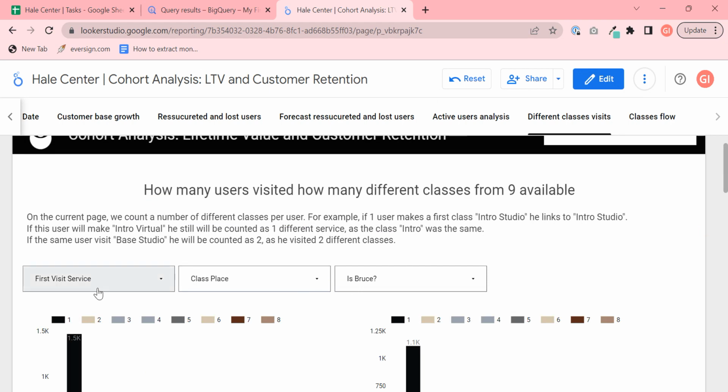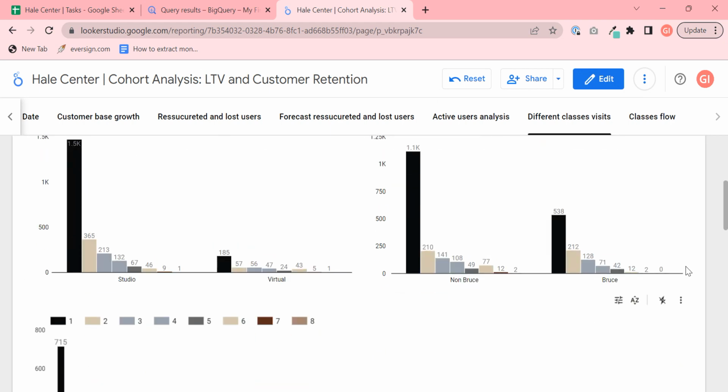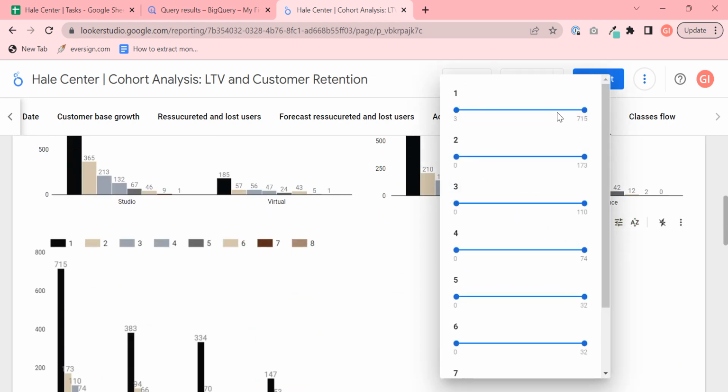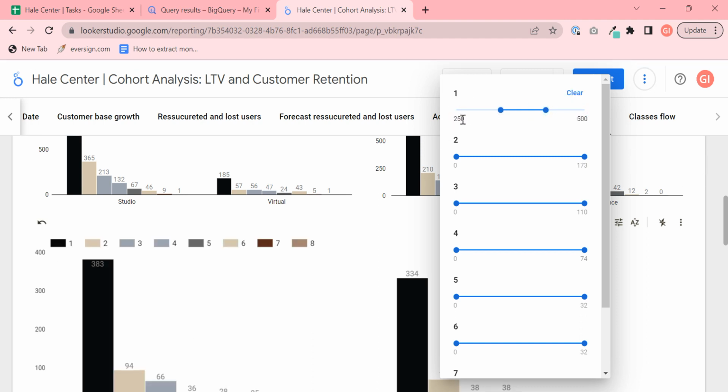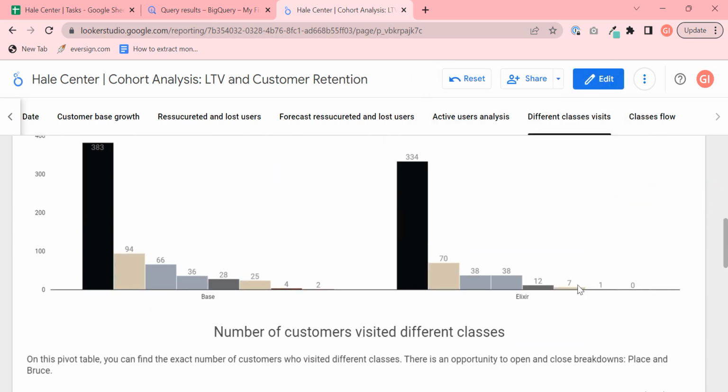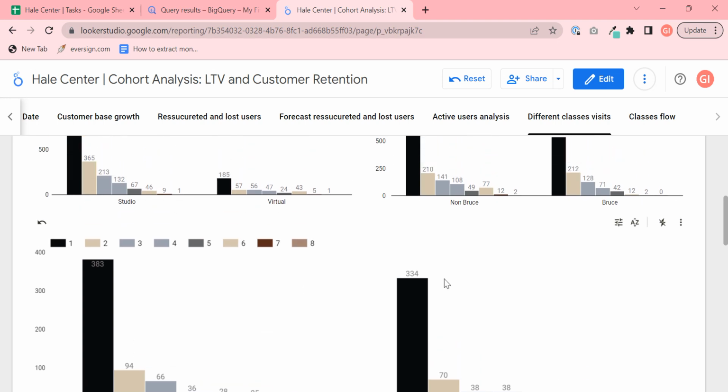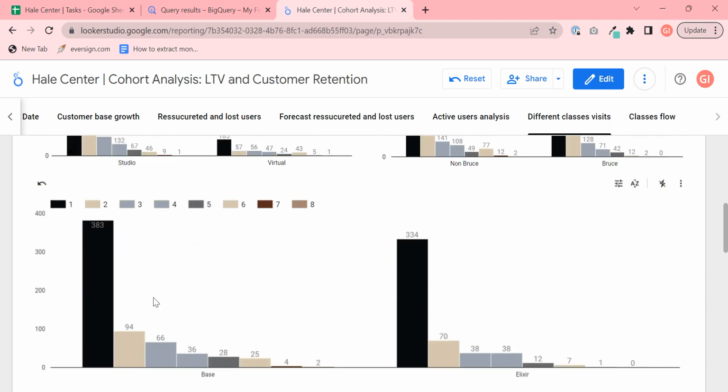Like here we have a filter, here we can filter some medium, for example. I want to see users who did in this range, between Elixir and base, and we can compare between these two types of first class and compare patterns.